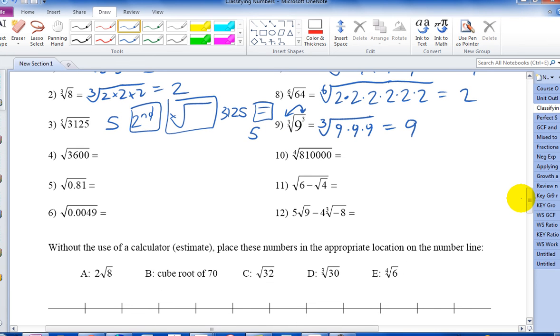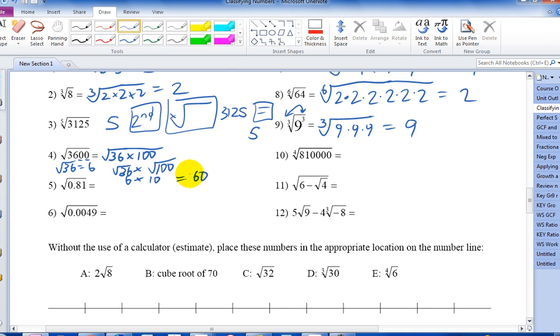What about the square root of 3600? Since there's 2 zeros, what's the square root of 36 equal? 6. So the square root of 3600 is going to be 60. Another way I can look at this is the square root of 36 times 100. That's the square root of 36 times the square root of 100, 6 times 10 equals 60. Just playing with the numbers, rearranging things. Again, we don't get into that too much.